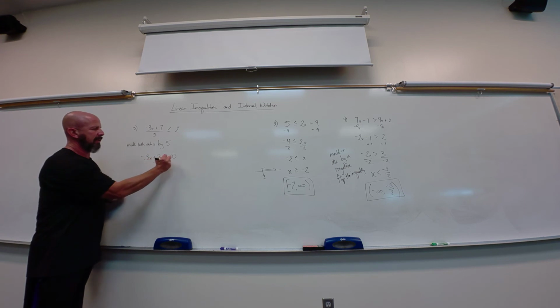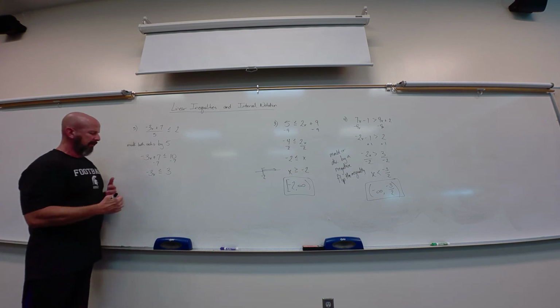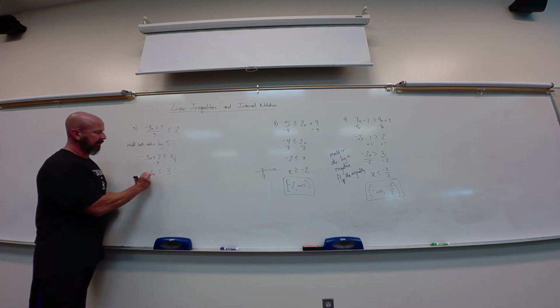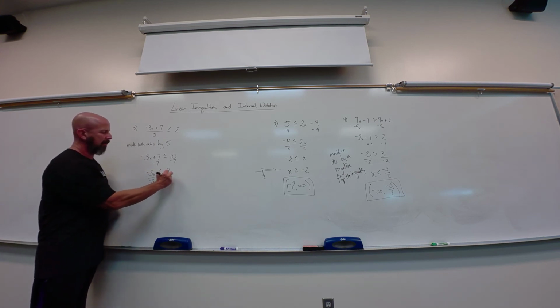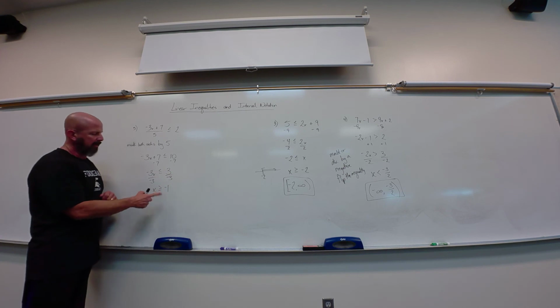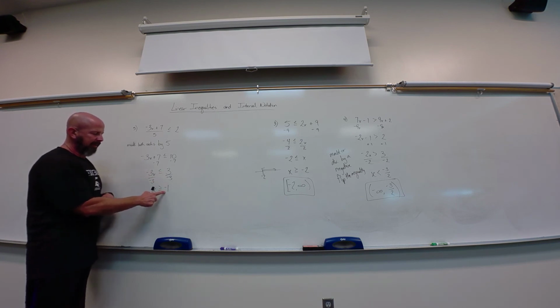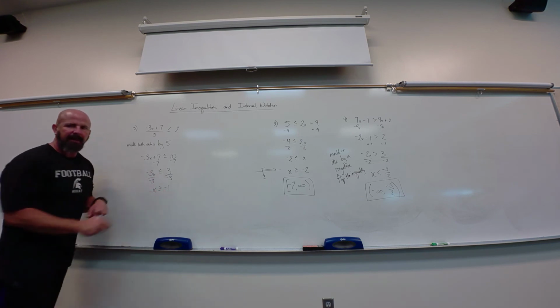I'll subtract that 7. Negative 3x less than or equal to 3. Final step, I got to get x alone, so I'm going to divide by negative 3. And since I divided by a negative, this is another one of those cases where it's going to flip the inequality. So I divided by a negative. Instead of less than or equal to, now greater than or equal to. And then 3 divided by negative 3 is negative 1. So this is now my solution.